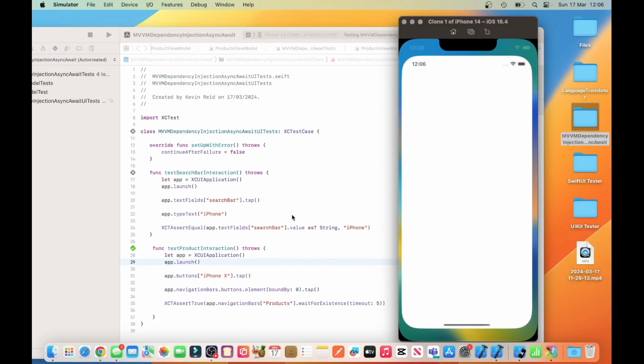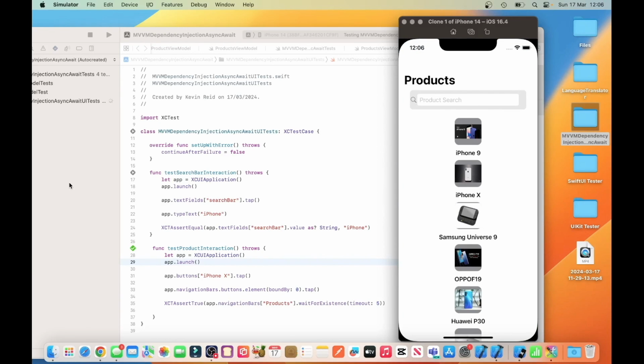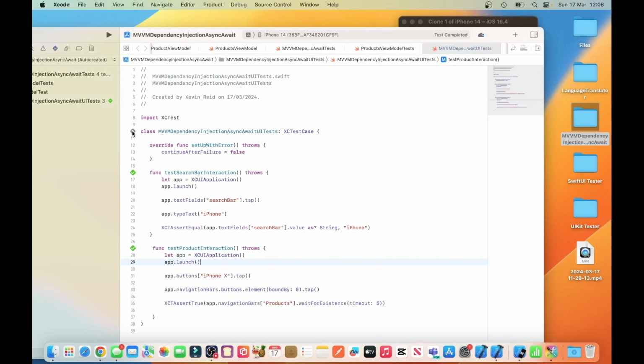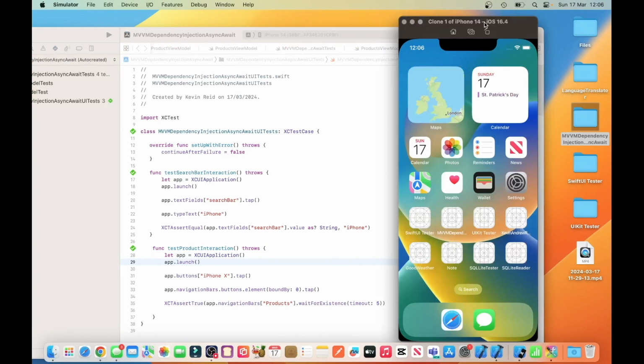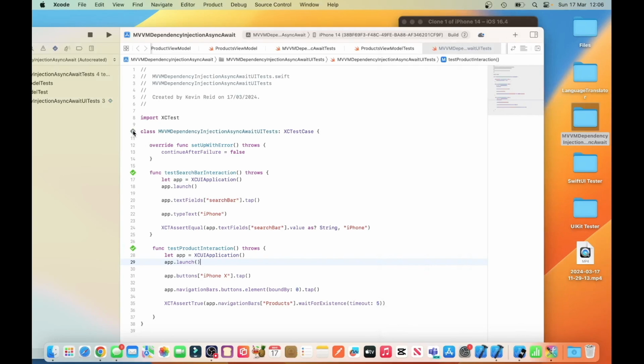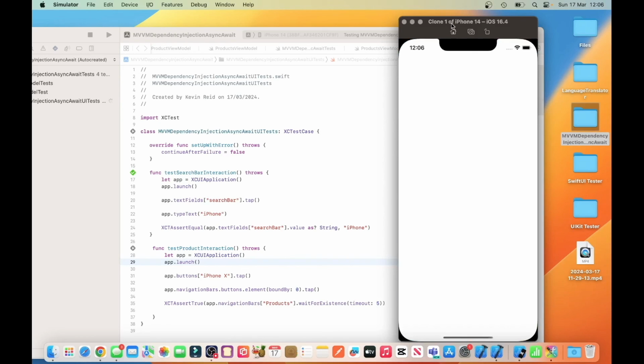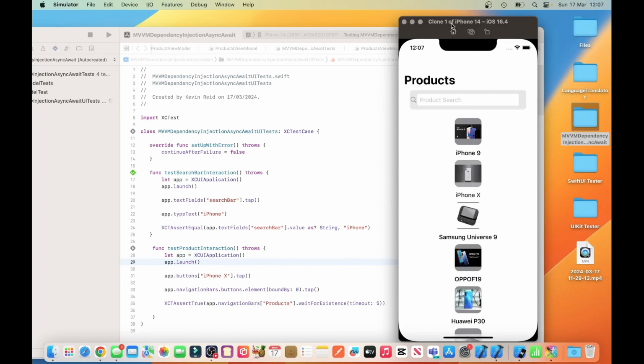Happened quite quickly, so I'll run it again. Xcode is very slow.